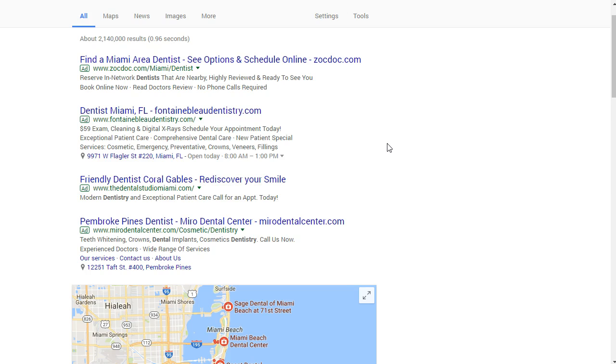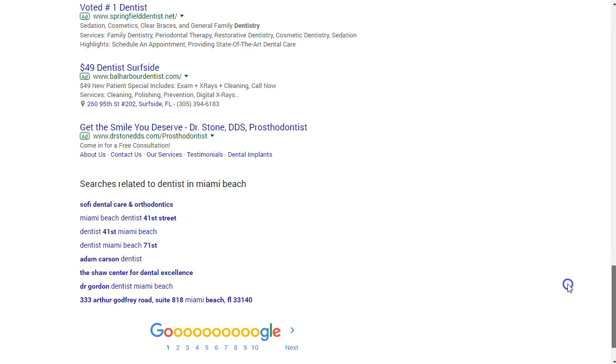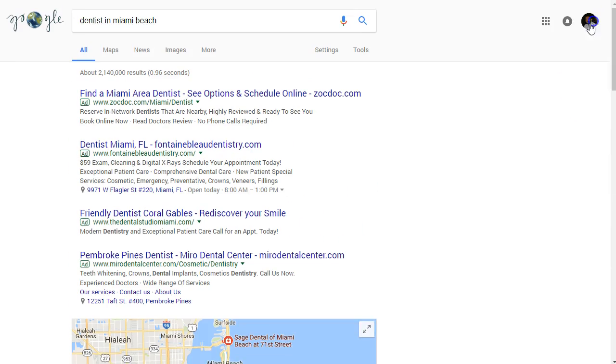Let's say again they're on mobile, in the car, suddenly they have a toothache, and they look up a dentist. The first thing they need to know is how far away you are from their current location. An address in the ad makes it easy to find your location and book an appointment without having to visit your website, open the contact us page, or scroll down the footer to find the address. They can find it in the ad itself.